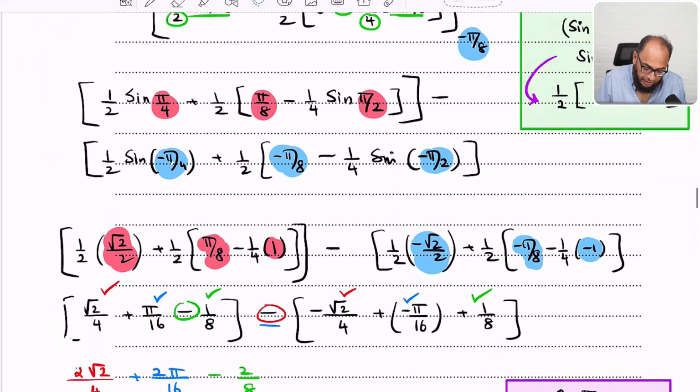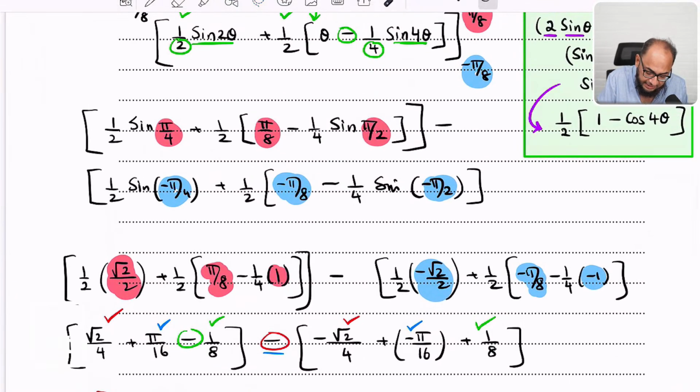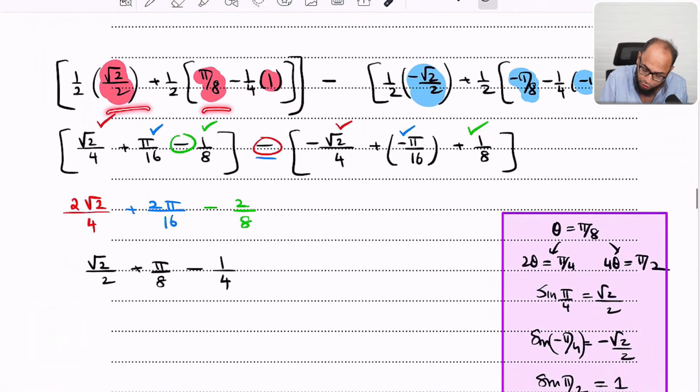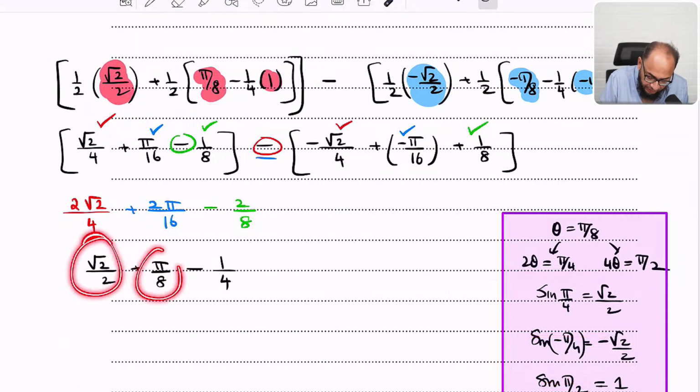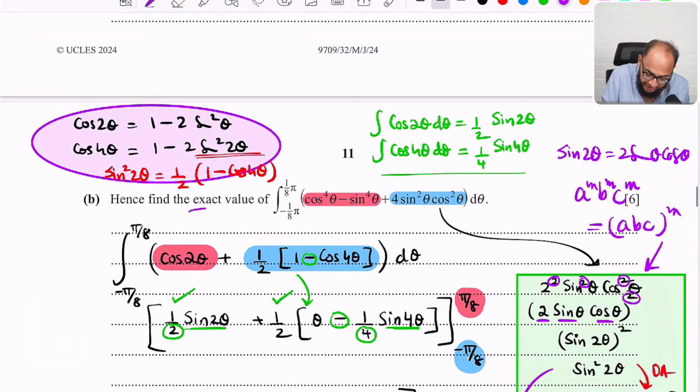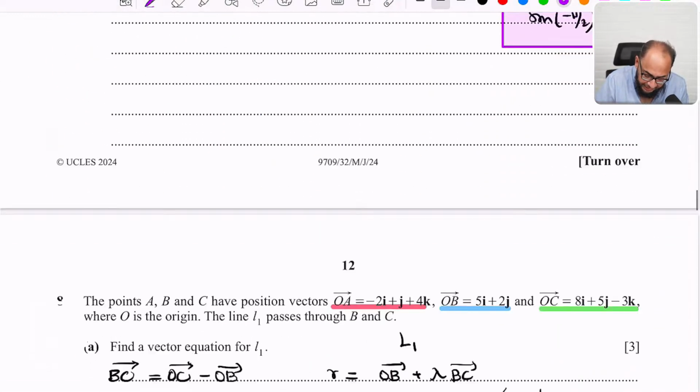Okay. So now I have written it over here. This is sine of pi by 4. I plugged in the upper limit at 3 places. Plug in the lower limit at 3 places. These are the exact trig ratios, keeping care of the positive negative sign. Simplify, we have the surds, we have the pi, we have a fraction, and this is fully in the exact form. Now let's see, does it ask us to find in the exact form? Yes, exact value. That means it's in the exact form.